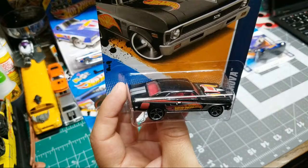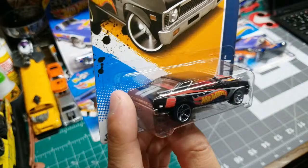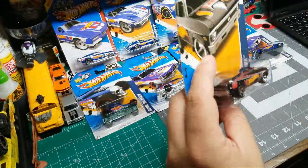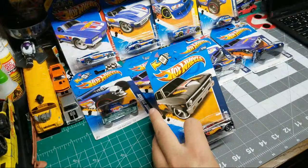Jay, you struck gold, bro. I know I did. I freaking know I did, bro. Like, I couldn't get over myself. This dude was selling his collection, and I'm glad he only had 8 tables and didn't unload the whole van because I would have went broke. I would have went broke because it's cool. Okay, so they just switched it up. That's cool. So I got the black and red and silver Hot Wheels race team 68 Nova, right? Awesome. Take that.